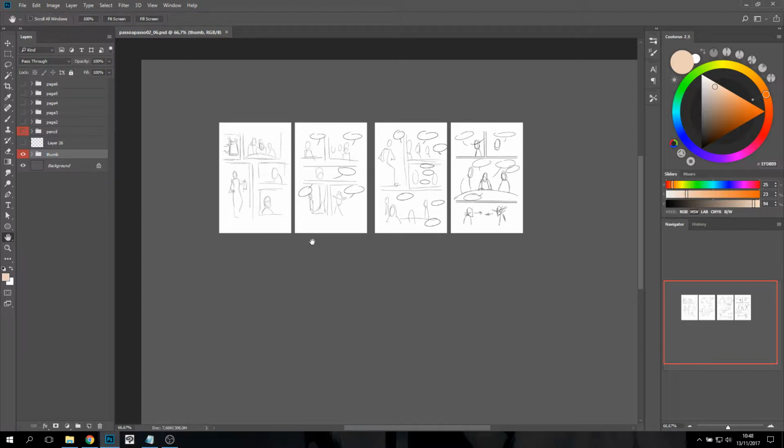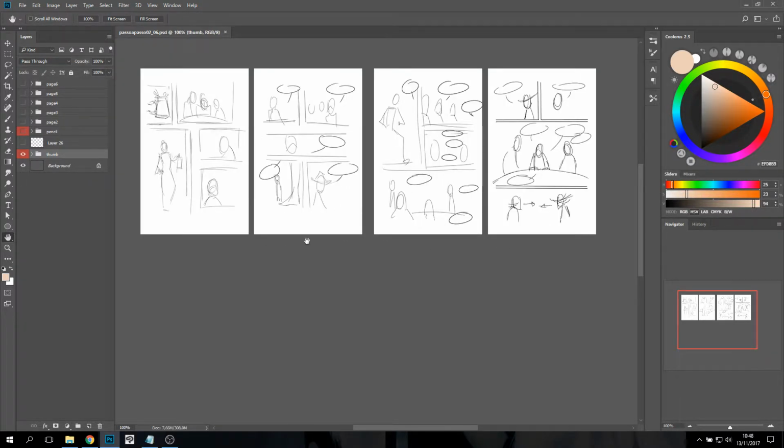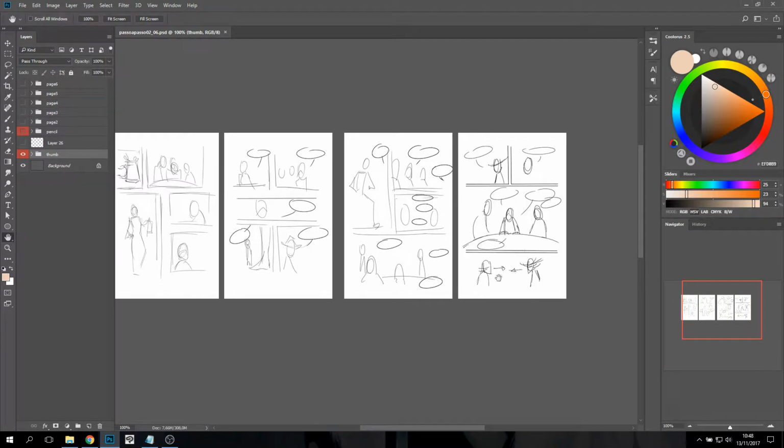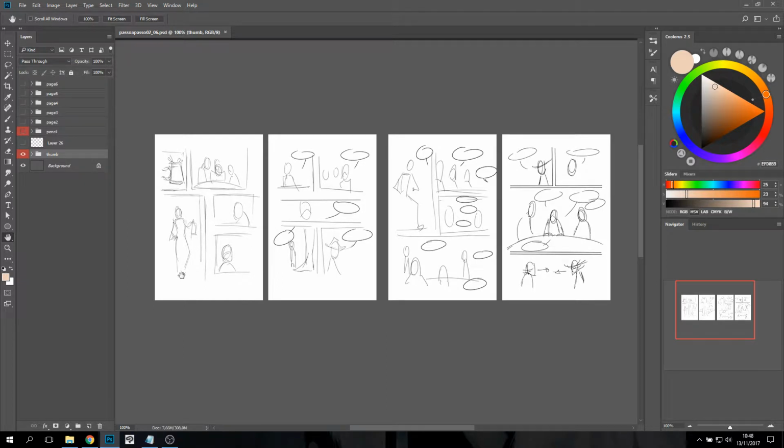After I wrote the scene and I was happy with how it was written and how things happened, I started doing thumbnails for this scene. Thumbnails are like squiggly little drawings with nothing much. You don't even know who is who because I just put heads here and there just to know how many pages I would use for this scene, the pacing of the scene.